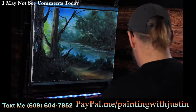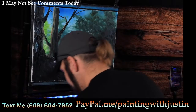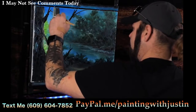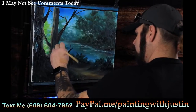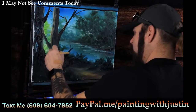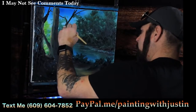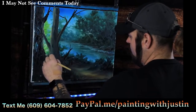I just scraped this tree, and I know you guys saw me do it. But there's a purpose behind this tree scraping. I'm going to take this flat brush real quick and smooth out my mess here just a little bit, any leftover paint, oils, whatever. I'm just giving it a little massage. See? All right. That's what I'm doing.